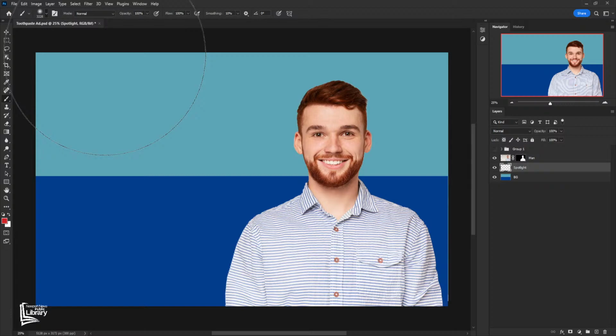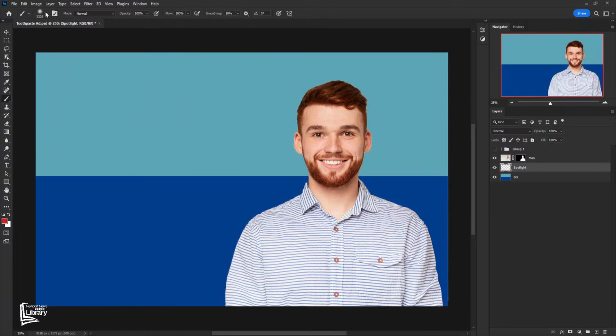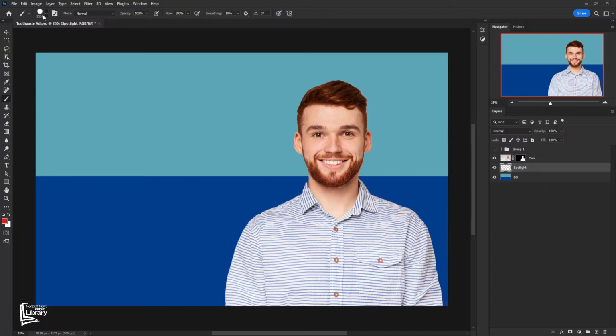One thing we did not cover is how to adjust the hardness or softness of your brush. Currently, my brush is set to 0 hardness. That means it's going to create a really soft gradient, really faded at the edges. If I were to drag this hardness up, it's just going to be a full circle, a sharp edge. But if we're trying to create a soft, gradual spread of light, we definitely want the hardness closer to 0, if not 0.